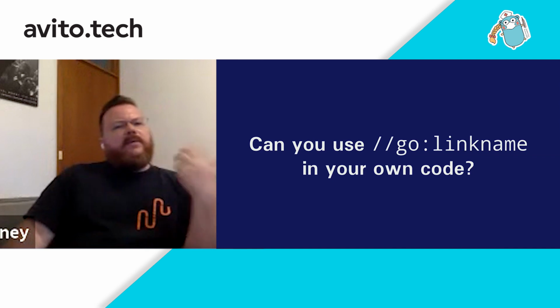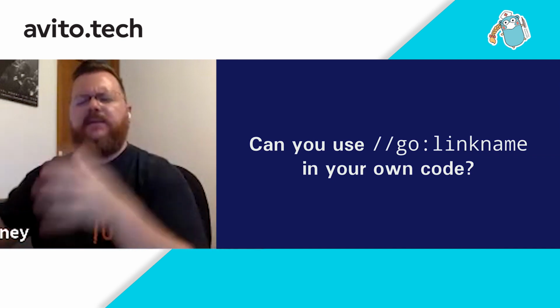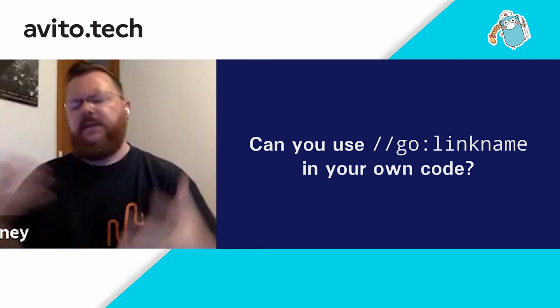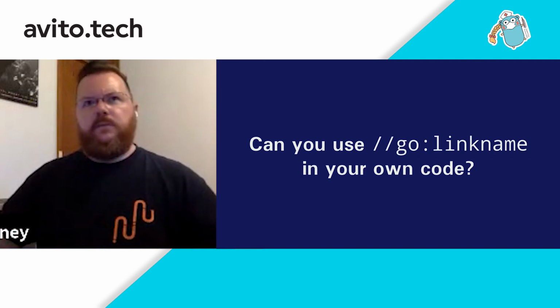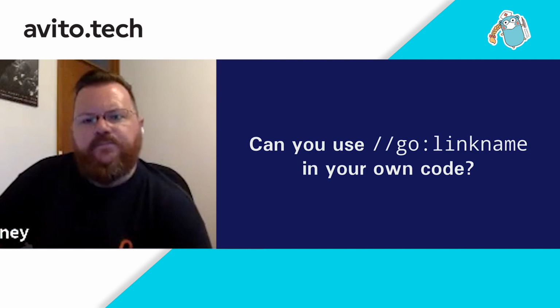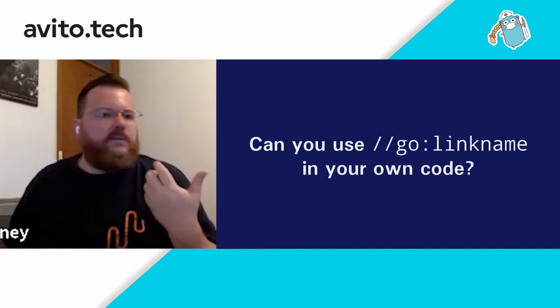If you look in the standard library, there's quite a lot of this, especially as the runtime package has broken out into multiple packages. It's a way of separating packages for design and stylistic reasons, but also bringing them back together as if they were just one giant amorphous mass. So can you use Linkname in your own code? The answer is yes.